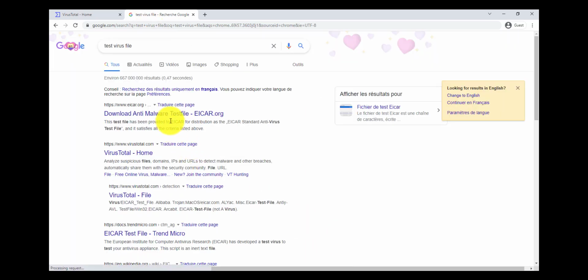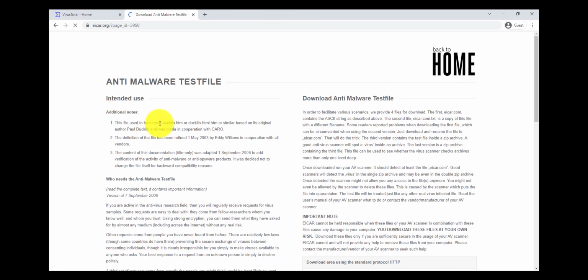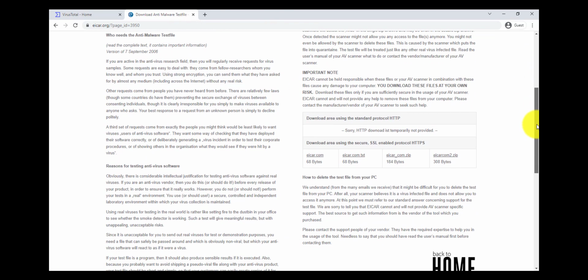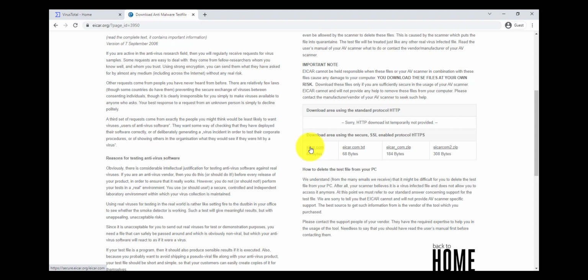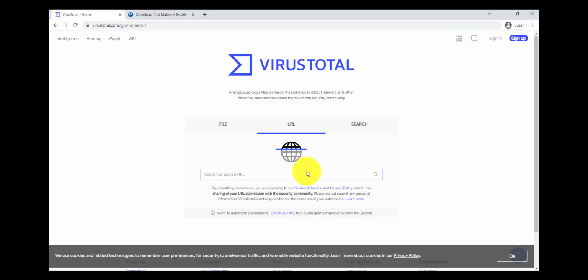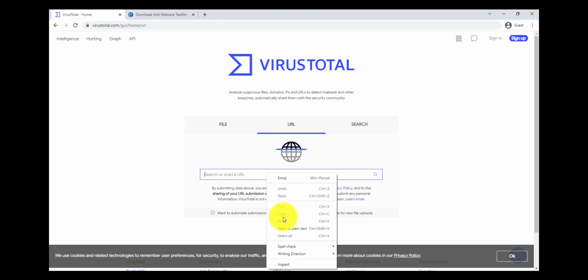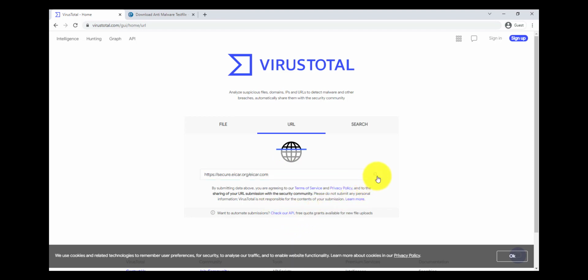Okay. And also anti-malware test file. You can see we have some files. They are malwares. Okay, copy link address and we can paste it here.